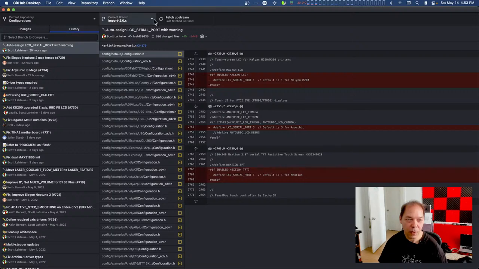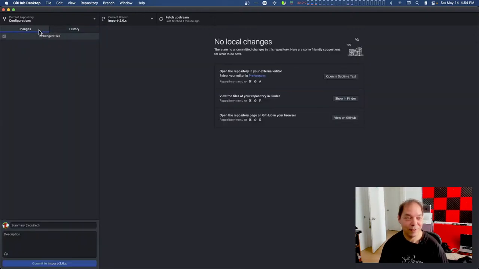whatever's in 2.0.x Marlin. And the same with 2.1 once I've got it, whatever's in there, which basically is going to be everything I can get out of bug fix. And after this, we're going to be moving on to a 2.1 thing. So that means I guess I'm going to have to rename a bunch of things. Bug fix 2.0.x will remain, but dev 2.1.x will be the new default target.